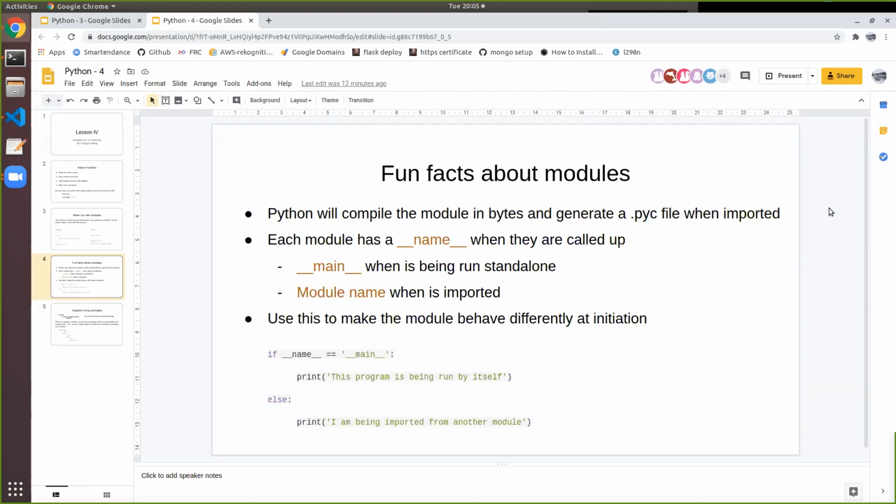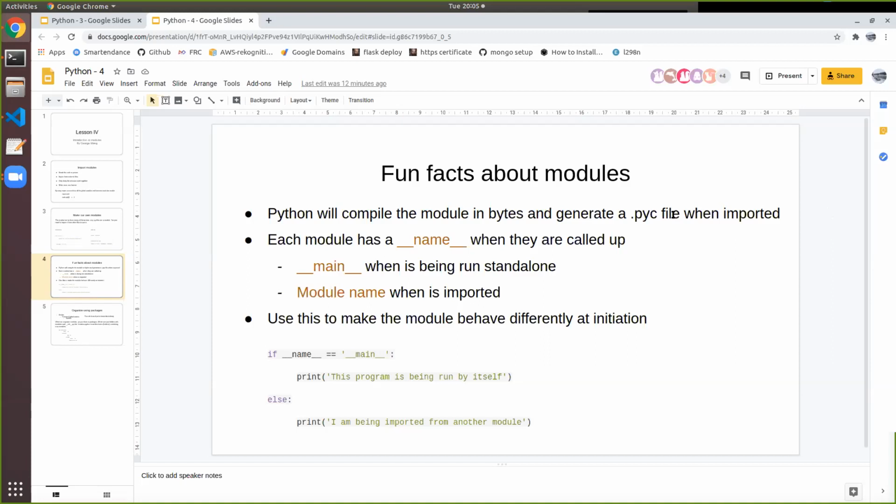Because translating your high-level Python code into the low-level bytes format takes quite some time. And every single time the computer does it, it'll assume that you are going to run this code again. You're going to import this file again. So to save time, it'll just generate a PyCache file.